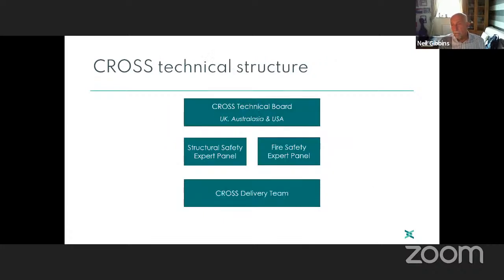We're configured in the UK with a technical board. We sit quarterly to analyse what is happening in the world, how the system's working, are we supporting it in the way that we should be, and is it delivering what we expect? We bring together our colleagues from Australasia and USA. We have 2 expert panels that also meet together, so we get a common view of the threads that are being reported and the nature of reports that are coming through.